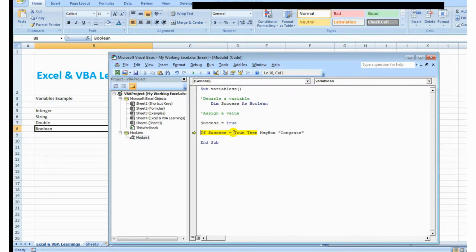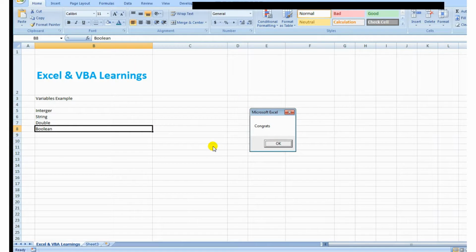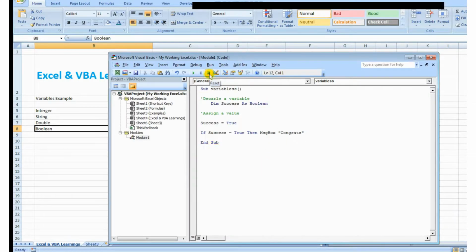Now if success is equal to True, a message box will come. This yellow part will shift to the message box. Once you press F8 again, you get a message box. So this is how a Boolean function works. It's very simple, just need to practice and everything will be fine.